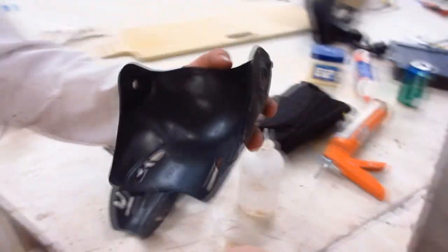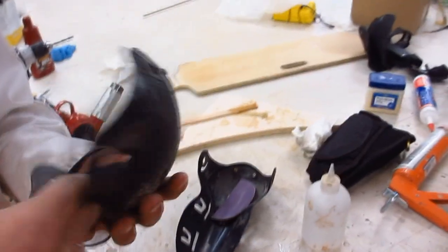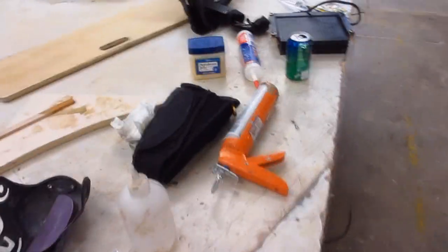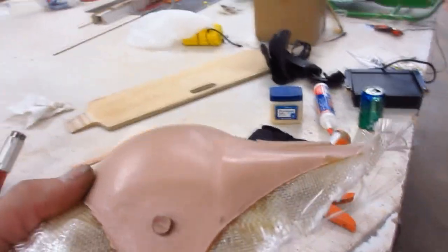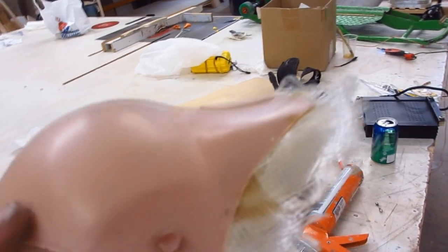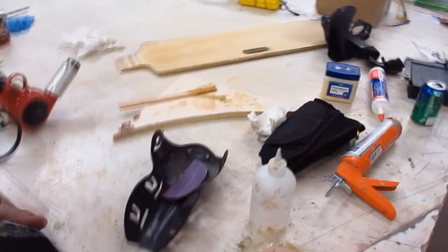This is very nice — I can't believe we did this. So this is the original. We disassembled it and got it down to just the bare plastic, which was injection molded originally. Now we're going to do a wet layup with fiberglass first, just to figure out what layers and where the stiff points are going to be and make a prototype. Then, once we master it, we'll be able to potentially wet layup a carbon fiber version.